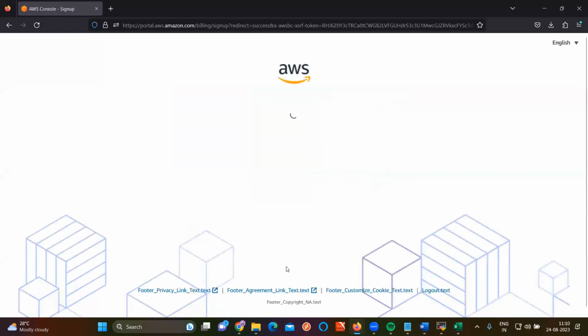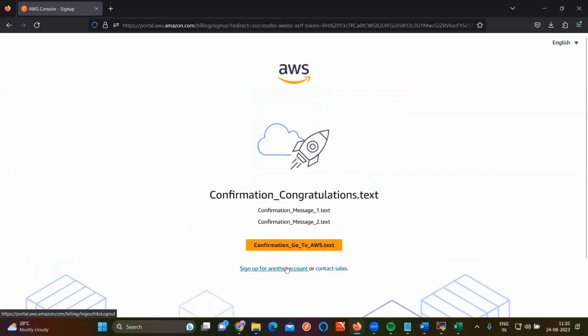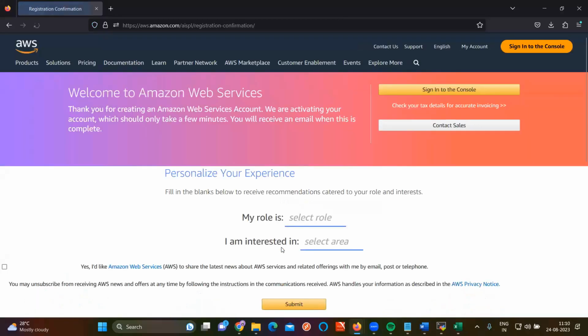I mean, you have some perks of choosing the enterprise and business model. For example, here which one have I chosen? Basic support, right? But if I choose business support and I get any problem on my AWS account, AWS people will help me because I'm paying money for them, right? But in basic support, am I paying any money? That means will they support us, sir? Clear now? That's it. So click on confirm to go to AWS.